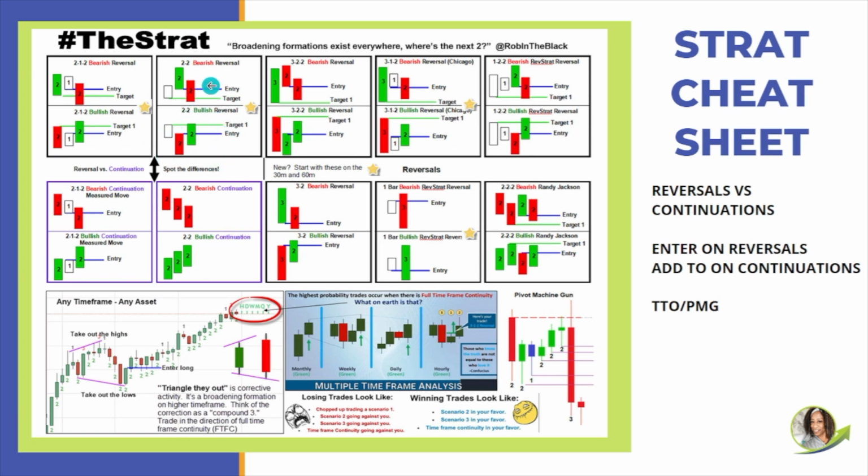Now where you would want to enter is on the reversals. Okay, so you see what a continuation looks like. But imagine if this was going down, it rested and then reversed like this. So it was going down, rested, and it reversed. So your entry is the break of that inside bar, because remember, the inside bars we're looking for a break in either direction. The break to the upside, and your target is the top of the previous candle.